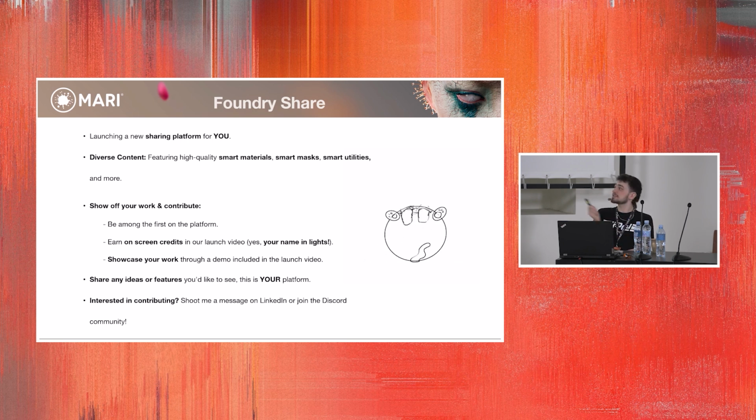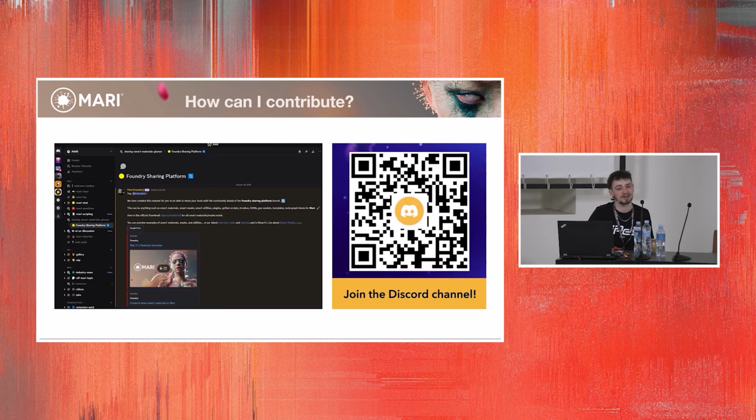You can shoot us a message on LinkedIn, or even better, we have the Discord community. I don't know if you guys know the Mari Discord community, but it's really useful. You've got Mari Chat, Mari News, Mari Polls. We often have polls asking what new features you want, and if you have any bugs or UI problems. The whole Mari support team is on Mari Discord, so you can literally ask them and they'll answer.